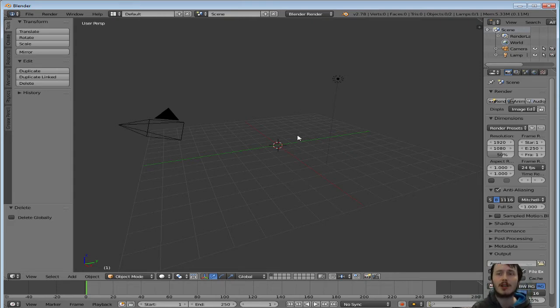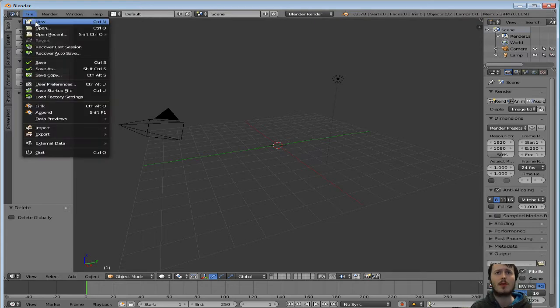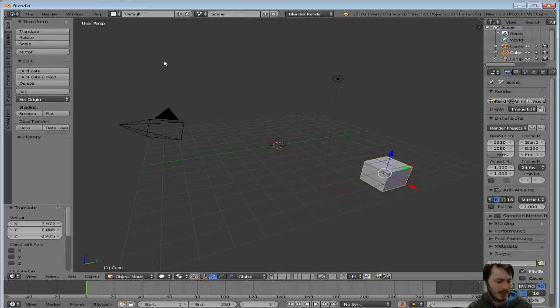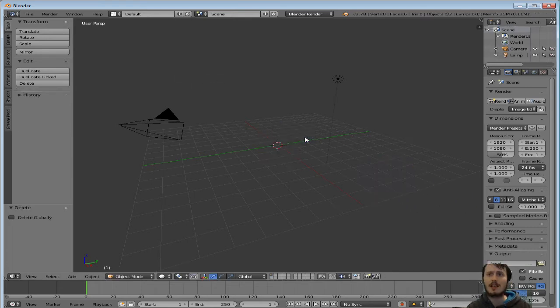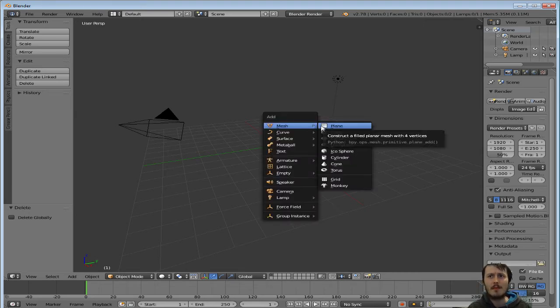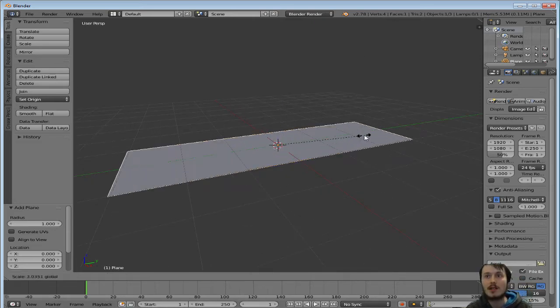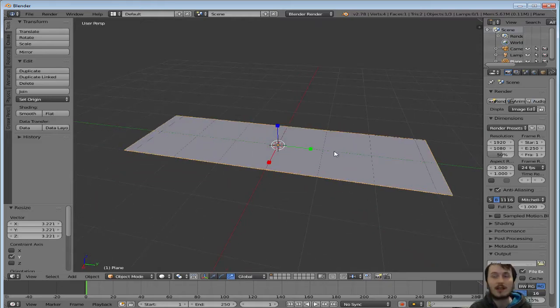So the first thing you're going to do, if you do download Blender, is just go New, and then there we go. I didn't mean to click that. And then just delete the default cube. Everyone will say that in their videos. And then Shift A, mesh plane. Now you can shape this to whatever you want. The more complex your mesh is, the harder it's gonna be.